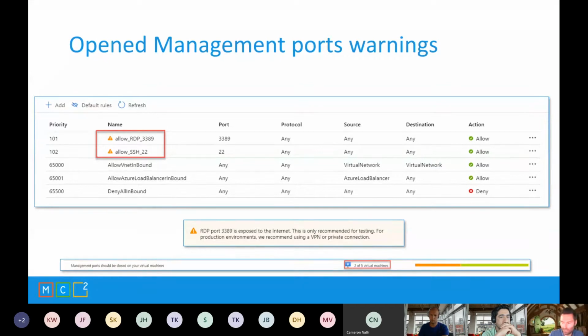Also, like you can see on the screen, if you open up Azure Security Center, under your resource health hygiene, you will see a security recommendation that both management ports should be closed on those virtual machines. And Azure Security Center, as a quick fix, will recommend you to enable, for example, JIT on both VMs to make them more secure.